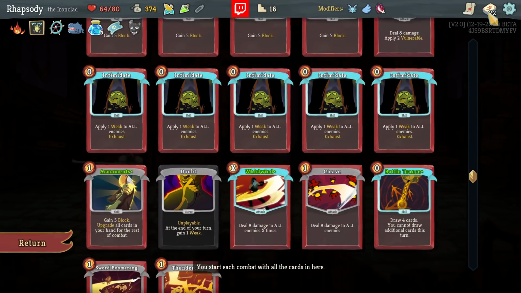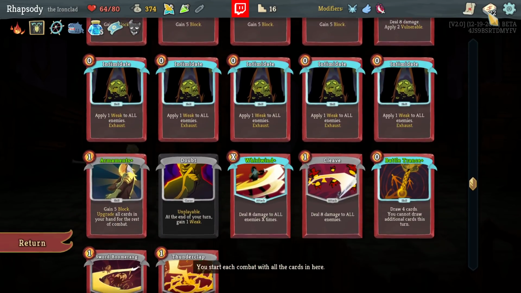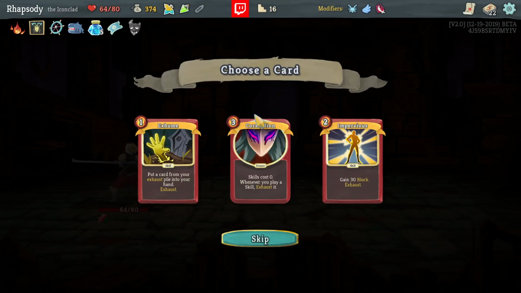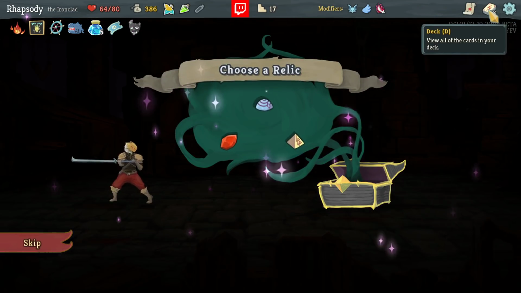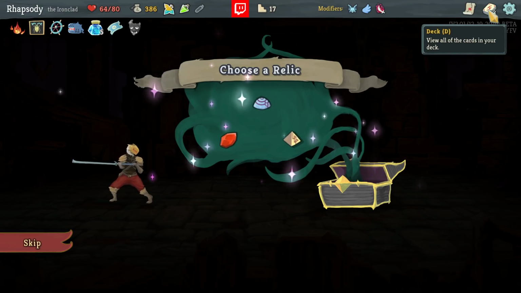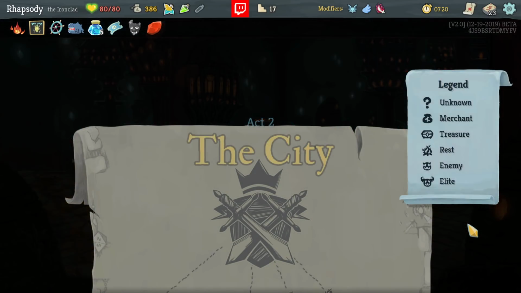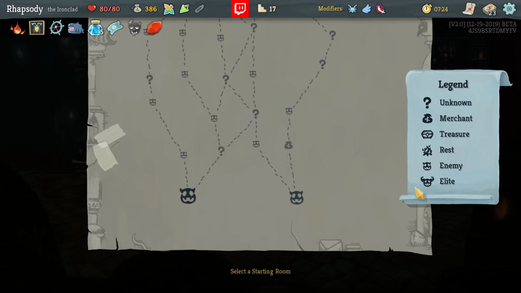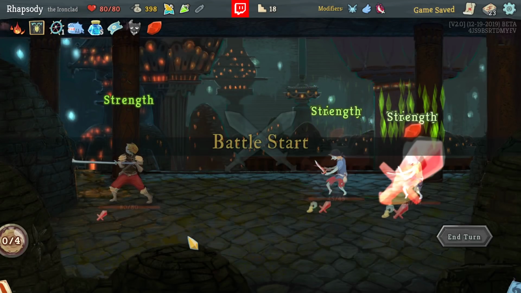Exhume, Impervious. Corruption. Honestly, fights have to end really quickly, so taking Corruption isn't the worst. I desperately want extra energy. The enemy getting an extra strength isn't that bad when I already intend on killing them very, very quickly as a result of lethality. The thing that I have to worry about is scaling my damage, because that's going to be a problem.